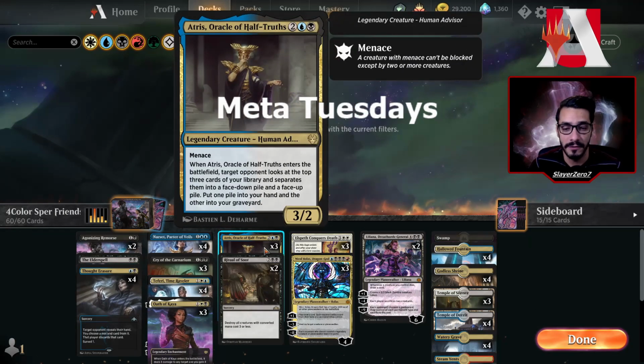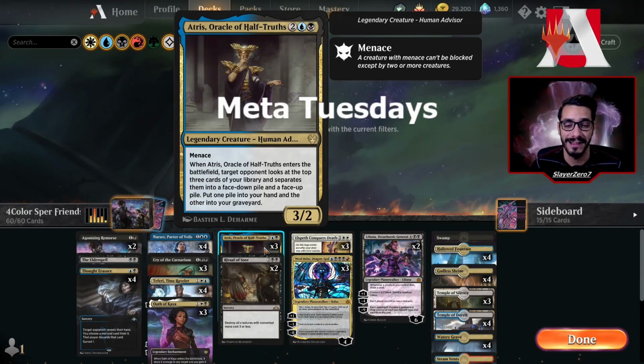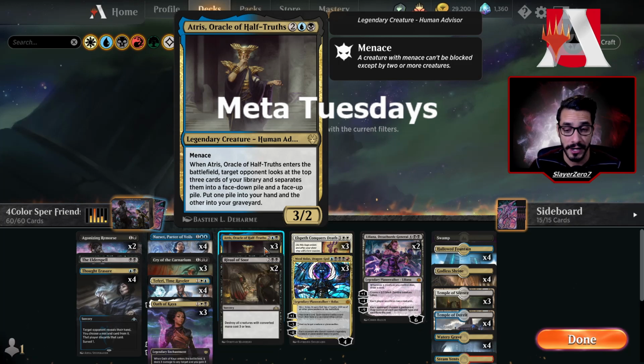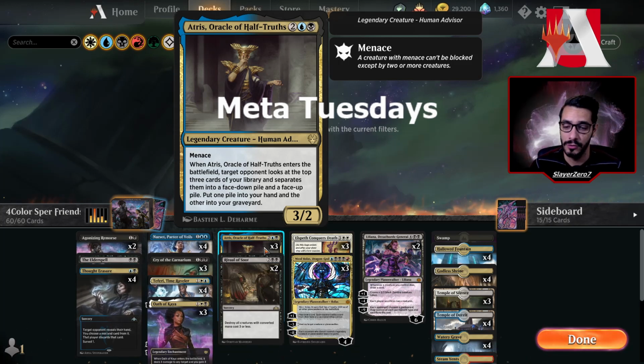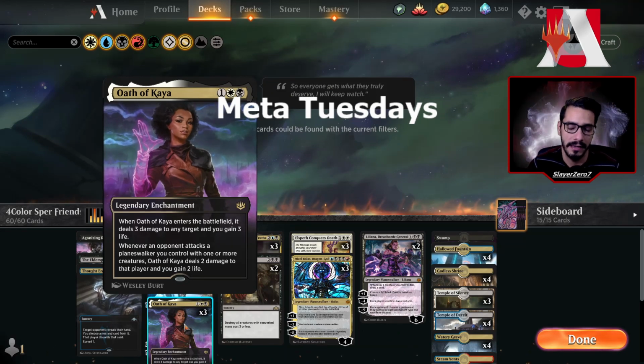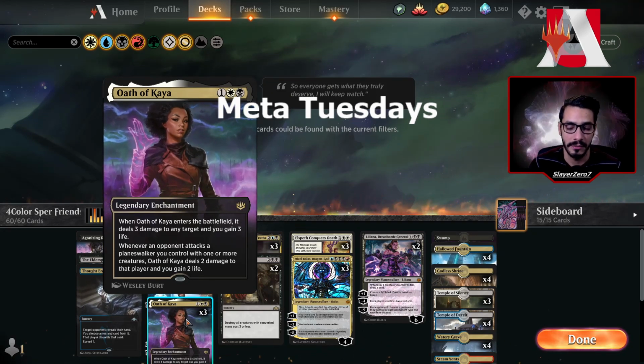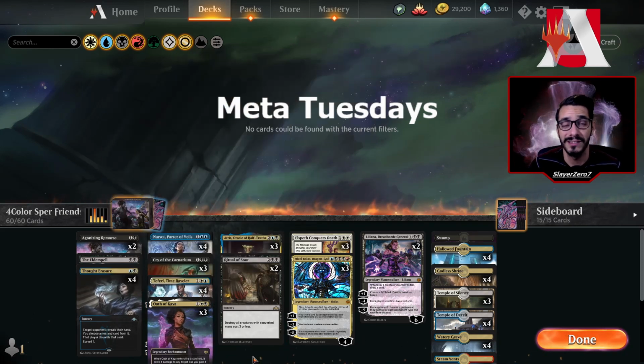Then we have 3 copies of Atris, which is actually a very good card in this Esper sort of 4-color shell. Yeah, so you guys are going to see a couple of games. We also have 3 copies of Oath of Kaya. Before I forget, again, against some of these aggro decks, it's just allowing you to gain some life as well. But you guys know this list pretty well.